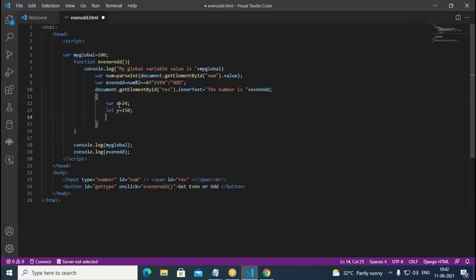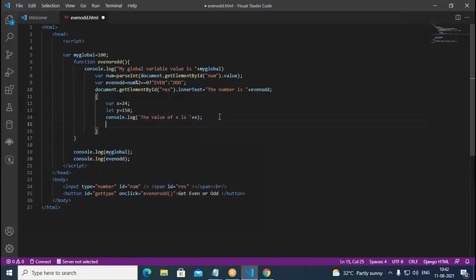Then here I print console.log, the value of x is, and I go with the plus symbol, then I put x. Next thing, the value of y also I write. Okay, now I come to this point, then here I write the value of y is.